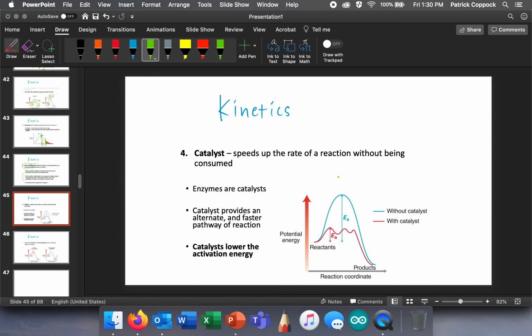Okay, catalysts are important because, you remember this from Gen Chem 2, catalysts oftentimes decrease the activation energy. If you've got a catalyst which is going to cut off that hill, then obviously there are going to be a lot more particles that have enough energy to get through the hill or over the hill, right?